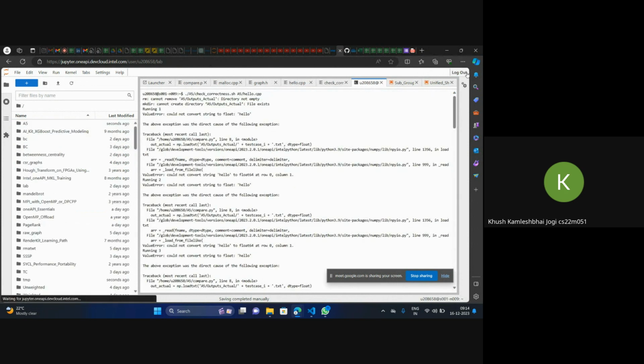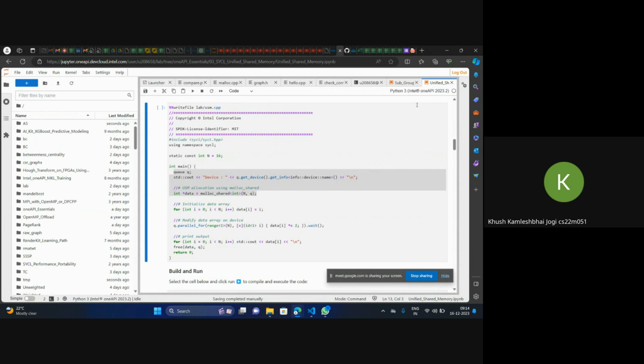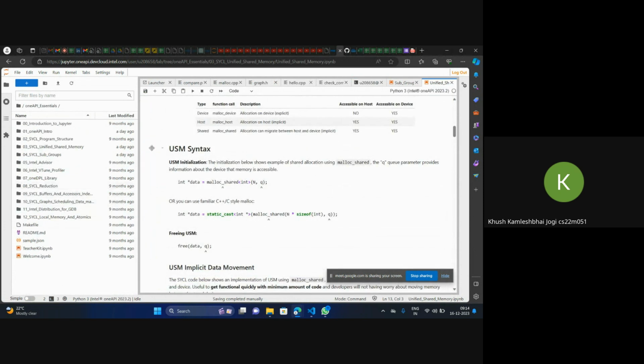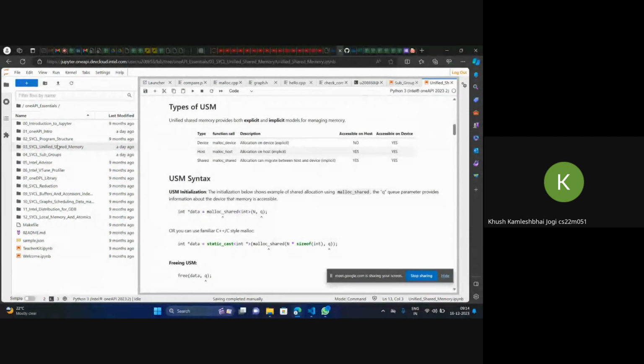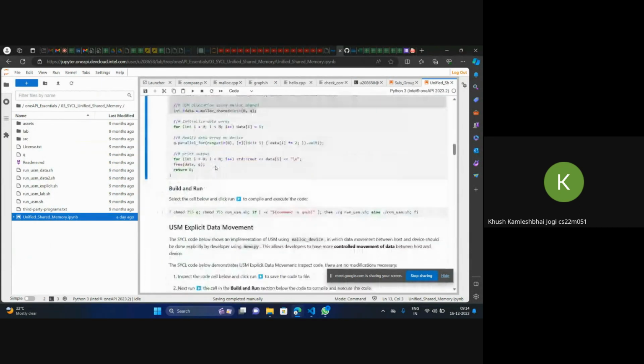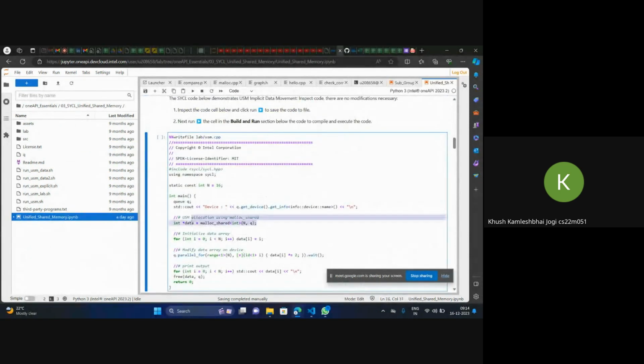I just recommend you to go through this unified shared memory in the Open API Essential file. In this lecture 3, if you open this notebook, you will find this syntax for each and everything. What basically happens is that you have to create a queue. This queue can be for CPU base.